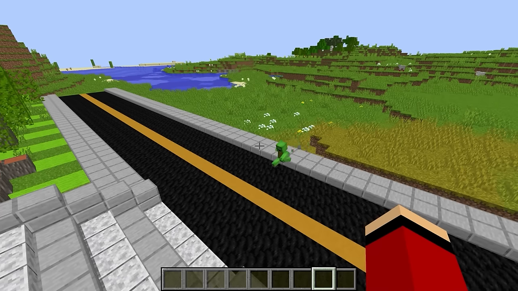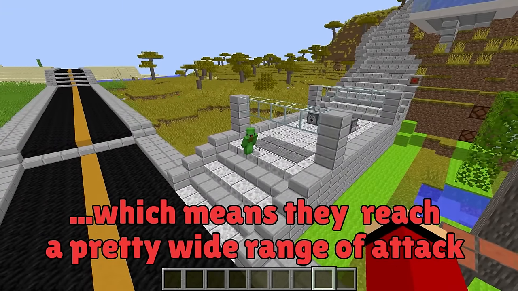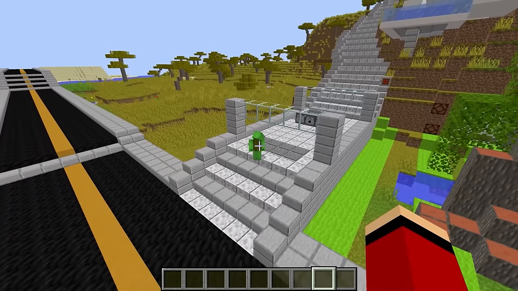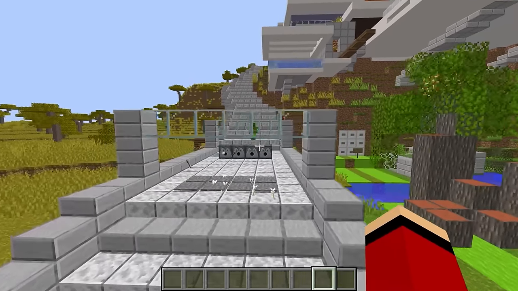Why? These dispensers are a unique variety. They can shoot 3 horizontal arrows at a time, which means they have a pretty wide range of attack. There's no way through! Think hard about what you just learned. Got it. All right. Whoa, that works, I guess.